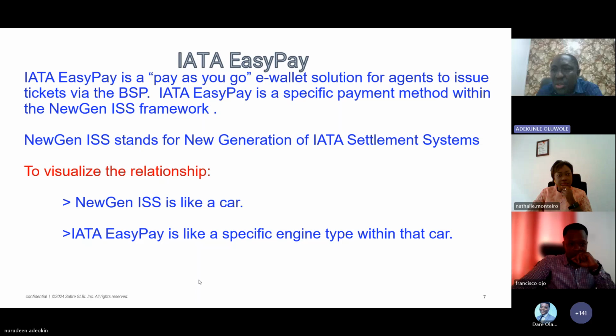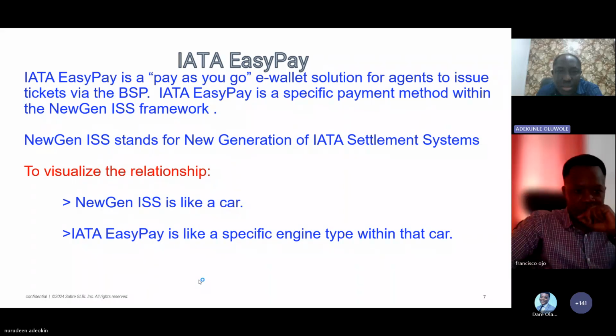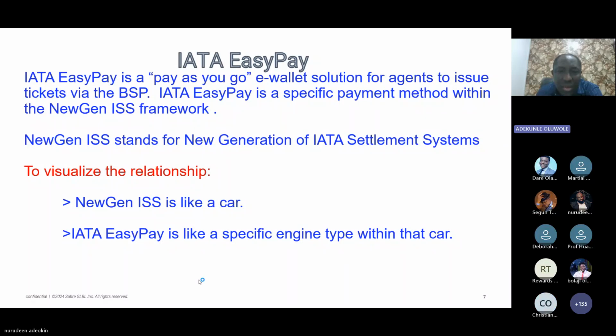There is no way you talk about IATA EasyPay without mentioning NewGen ISS, which stands for New Generation of IATA Settlement System. To visualize the relationship, I would liken it this way: NewGen ISS is like a car, and IATA EasyPay is like a specific engine type within that car.